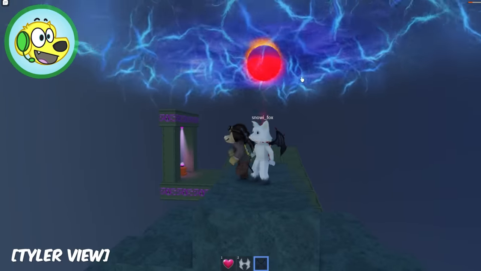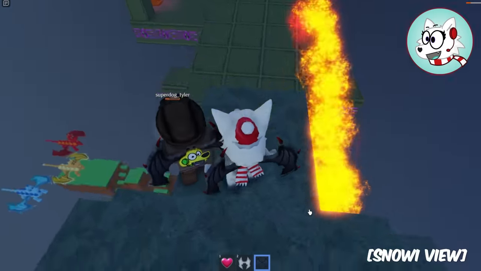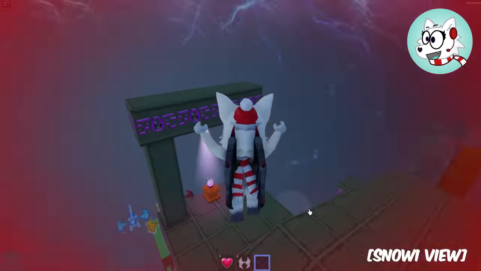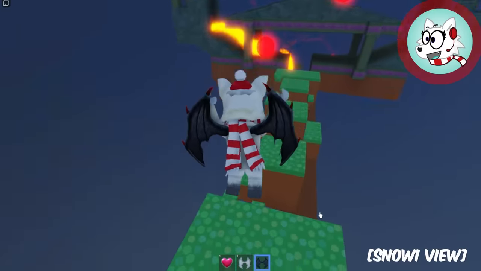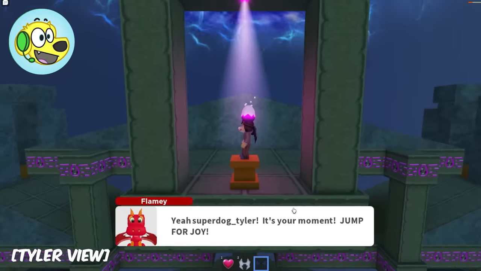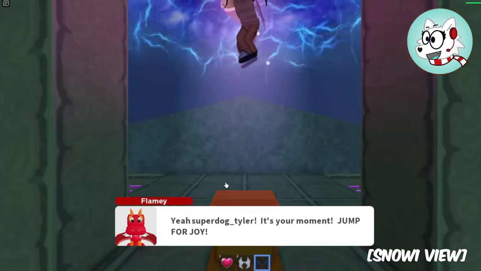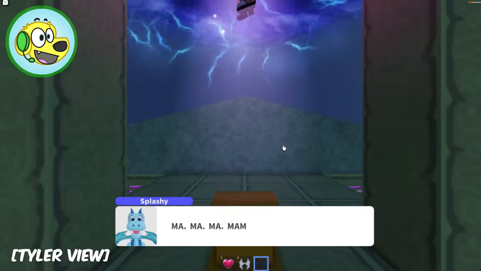I know, jeez, look, they're all coming out of that portal. I know, we need to stop that. Is that what Mama Crusha is? Mama Crusha, you mean? I'm going, oh! Oh, no. Mama Crush your big toe. Oh, no! Wait, I'll grab it. Maybe it'll do it for both of us. Oh, it did. Oh, good. Super Dog Tyler rescued the baby dragon egg. Yes, Super Dog Tyler. It's your moment. Jump for joy. Yeah, Tyler. I'm jumping for joy. You are our savior.